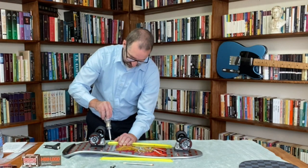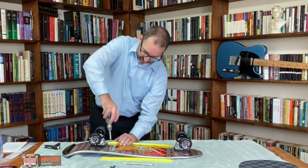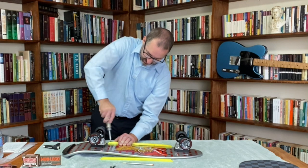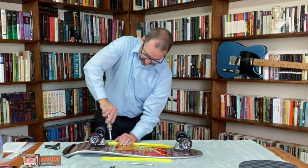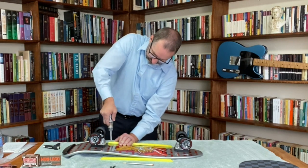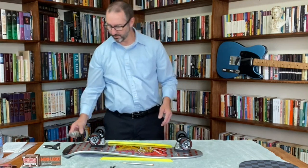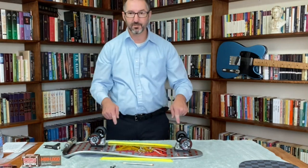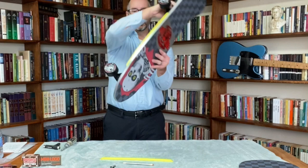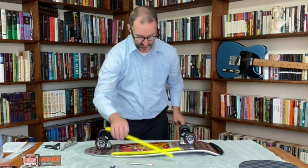Try to get an equal distance on the outside. Again, I'm not going for perfection, although that would be nice, wouldn't it? Okay. Now, the trick is to line the other one up as close as possible to this one. And we'll just see how we can do it.